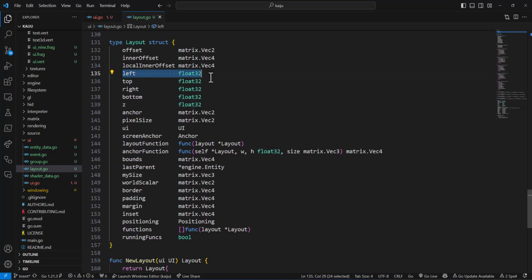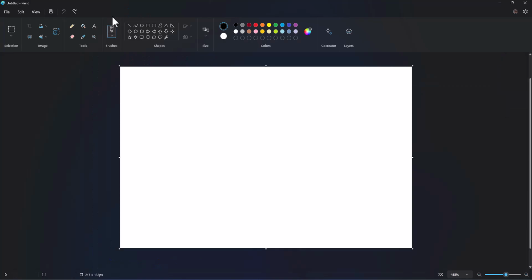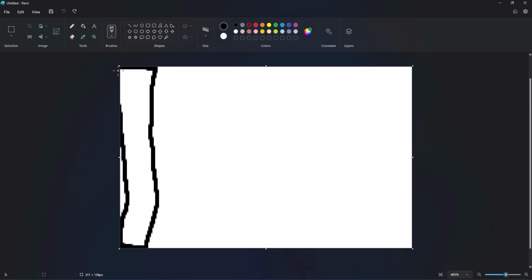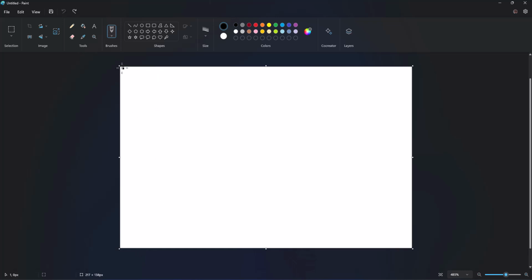Now we're going to have the left offset, top offset, right offset, and bottom offset. These are also going to be for the stretches. If I have a stretch left, boy, this is complicated. Okay, if I have a stretch left, that means it's going to be over here on the left, stretching against the left side of the window, right?